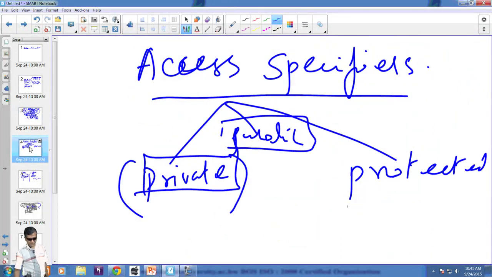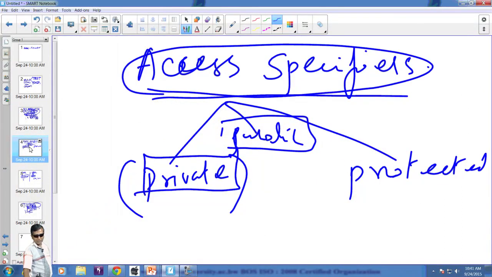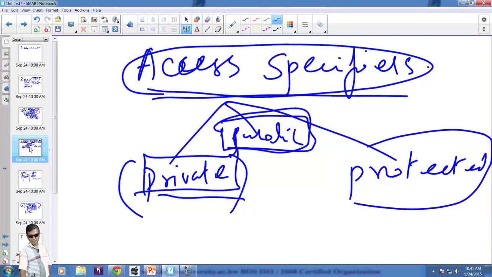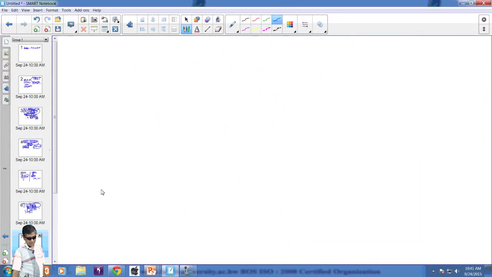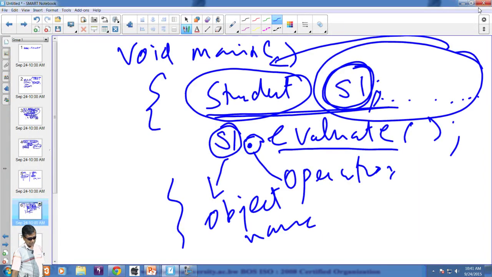The access specifiers help you to hide the data or allow the visibility of the data. Private will hide it. Public will allow it. Protected is another thing; we will see it in inheritance. Today I'm not doing inheritance. It's again a vast topic, it has to be done later on.